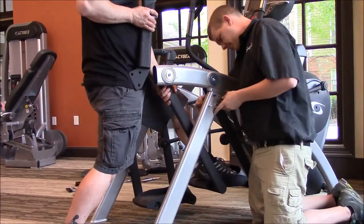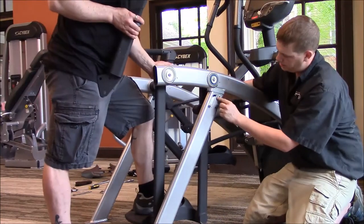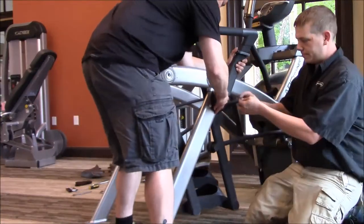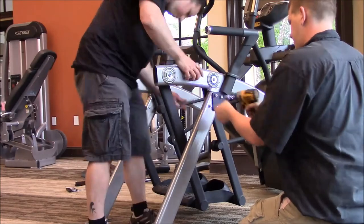Here you might want to get some help. It was a little easier once Josh could push the pedal out of the way so I could pull the bolts out. You want to pull those three bolts off — just the three, not the screws — and then you can put the side arm on.